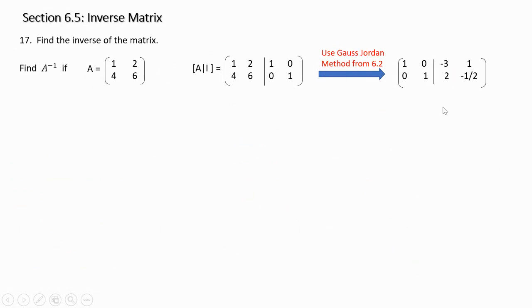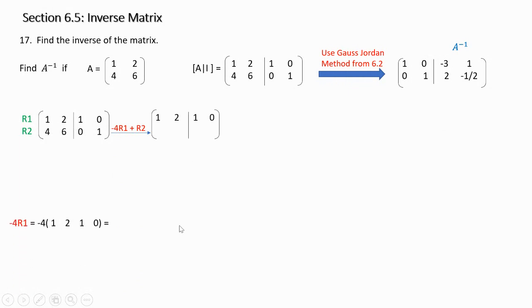So this should be my answer. Okay, but let's execute it. This is my inverse. Right, so here we start. Row 1, row 2. Remember, guys, in a 2 by 2 matrix here, because this is the inverse, right? So here, these must be ones here. So that must be a 0, and that must be a 0. So this one's gonna change the second row. So -4 times row 1 plus row 2.